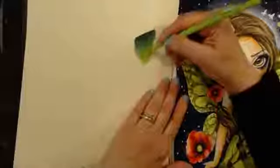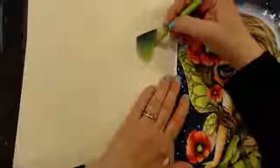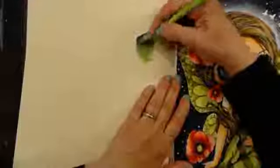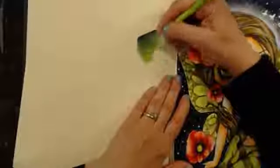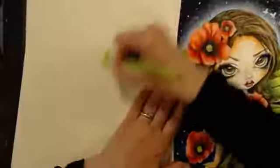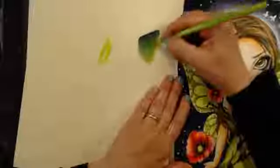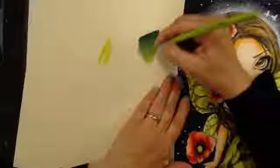I'm just going over and over and over, and I'm not bearing down. It's just better to keep going over and over lightly. I know it seems like it's the same thing. You think, you're just going over and over it, why not just bear right down on it? Well, it does make a difference in the way it's built up. The light pressure over and over is different than just going like that. I'm just going over and over with light pressure and blending it all together.